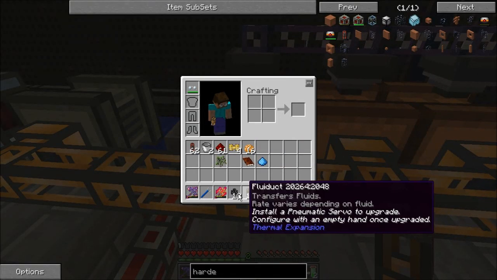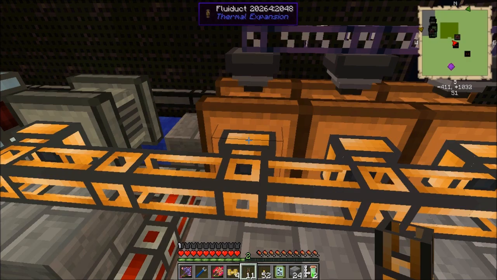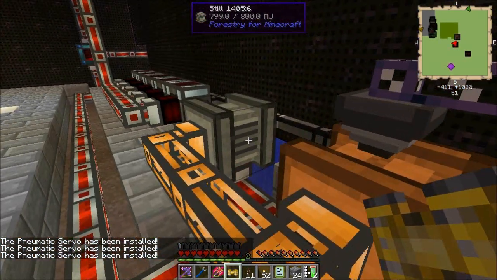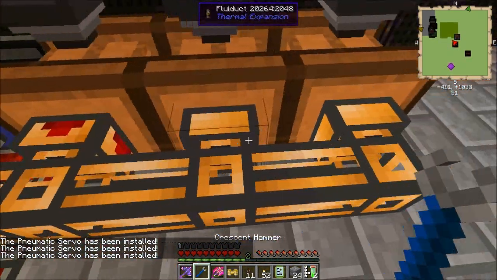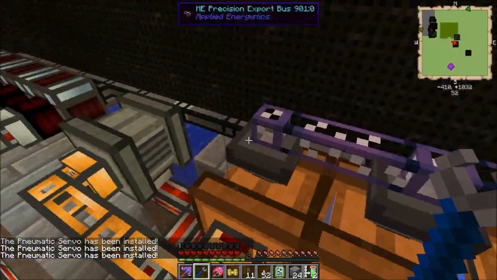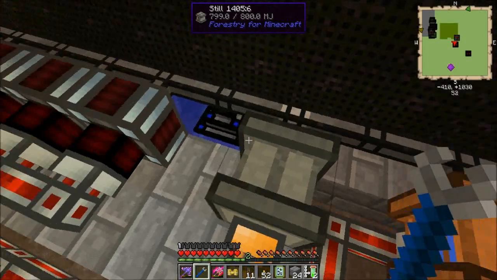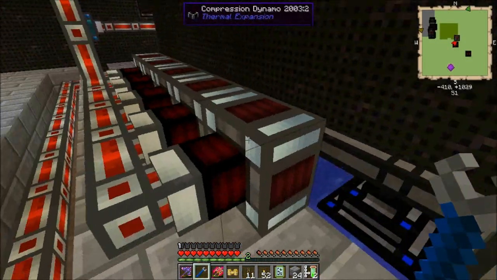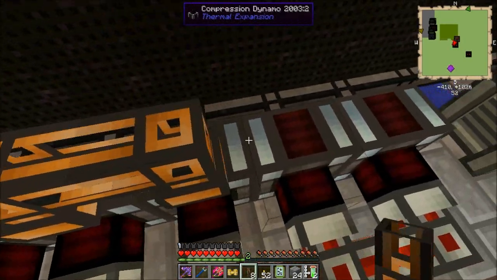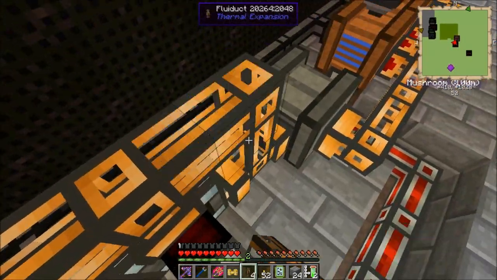We need those to export the biogas into the still. And again, I may end up having to change this off camera. This is just a preliminary build, so if this doesn't work exactly perfectly immediately, forgive me. It will work once we're done.